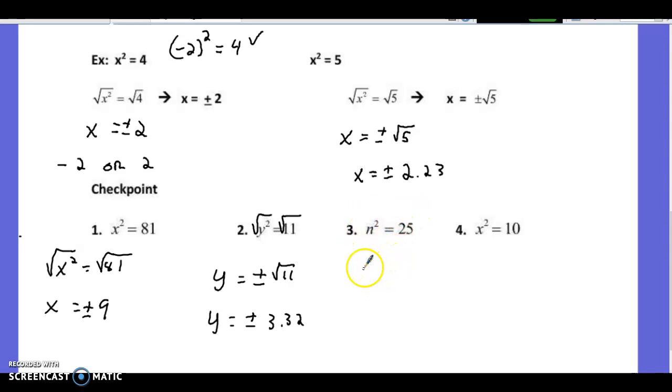All right, so these are the same idea here. So you take the square root of both sides, you'd have n equals the square root of 25, type that in. That would be plus or minus 5. And then square root here, x equals, and you can leave this as plus or minus the square root of 10. Now going back to our previous ones, if we want to simplify it and leave it in radical form, we could do the breakdown, but these don't reduce to anything other than just that square root. But if you want to round to a decimal, you can do that.